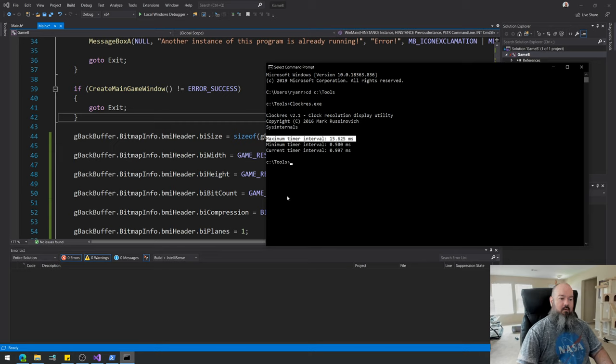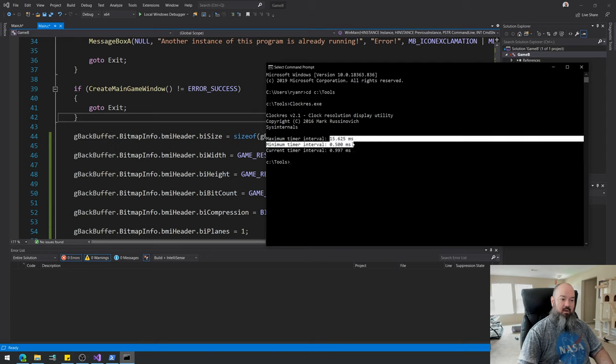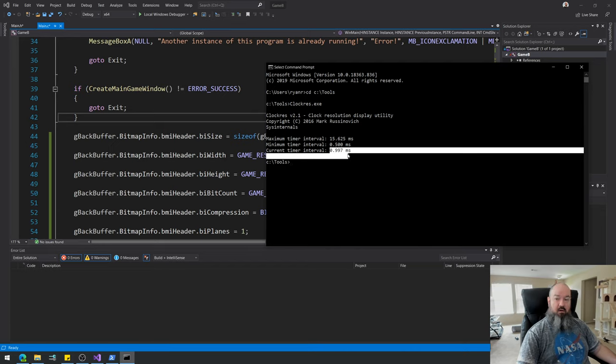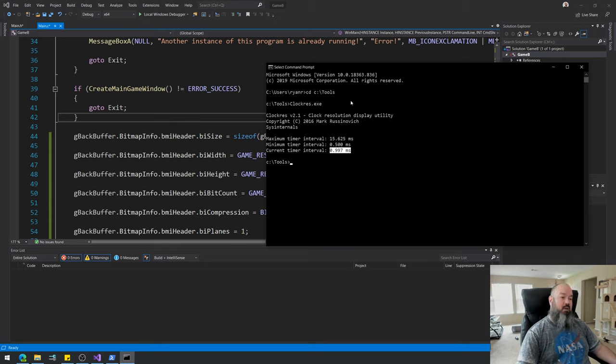The problem is that an application doesn't know unless it queries for this timer resolution. You have to query for it first to see what it is, and then base your decisions on what the current machine's timer frequency is. You can try to change it, and I think we probably will try to change it to suit our needs, but I don't think it's guaranteed. For example, if I try to change the Windows timer resolution to 1 millisecond, but Windows sees that the timer resolution is already less than that, then it might not change it at all. It'll just say, well, the timer resolution is 0.997, just deal with it. So this is going to be a big problem for us.